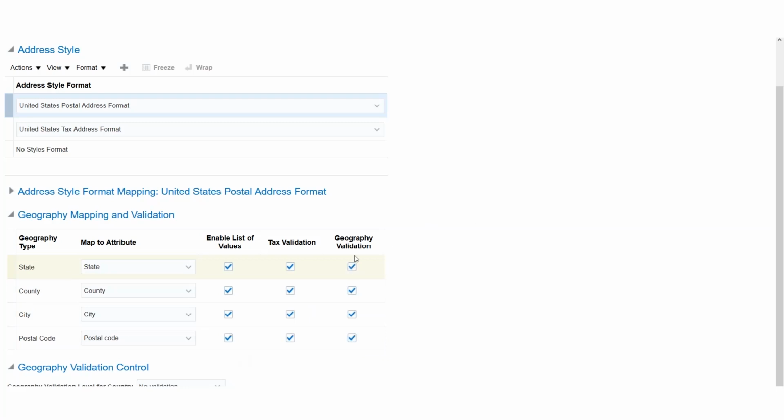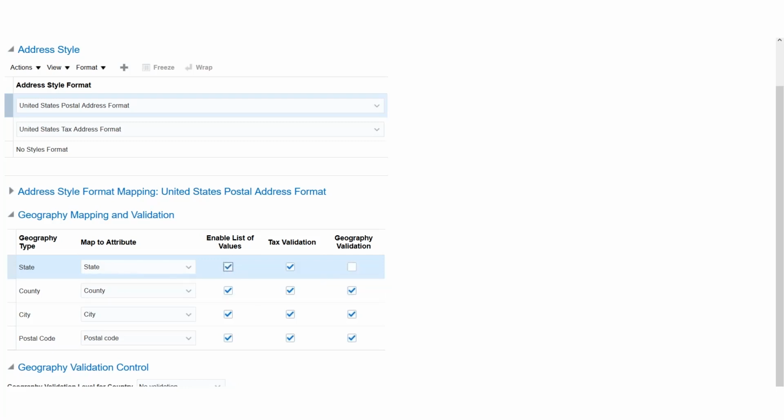So for geography validation, if you are not enabling these, you can set geography validation so that the values you are entering are checked. If you don't enable it, you have to enter the state name. When you enter the state name, the system has to validate it. Whatever state we have in the system and whatever state you enter in the field, the system has to validate whether both match or not. Otherwise, whatever state name you enter, the system would accept. In that case, you can disable it.